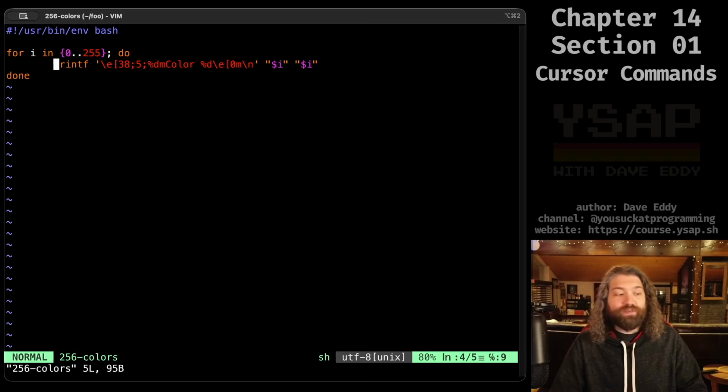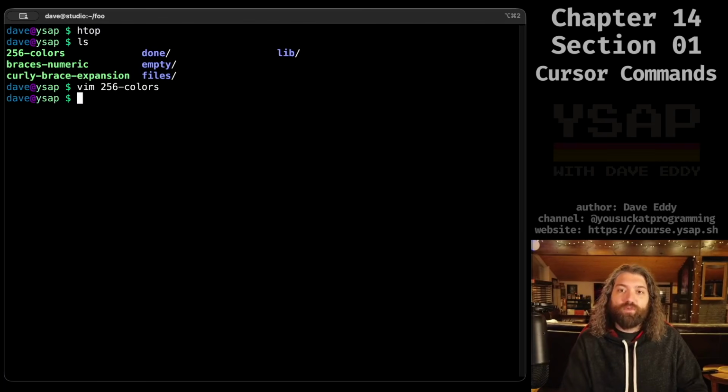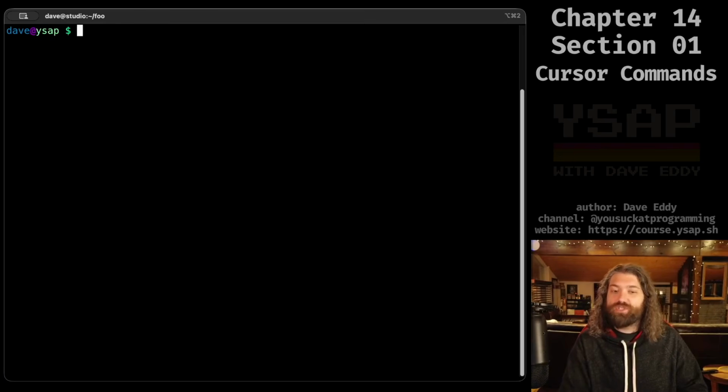I don't know of any in Bash, but if you were writing it in C or something like that, you might have ncurses. If you're on Rust, I know Ratatouille is a library that people seem to really like, but I can show you some of the basics just to get you started. So let's just talk about what we know here.